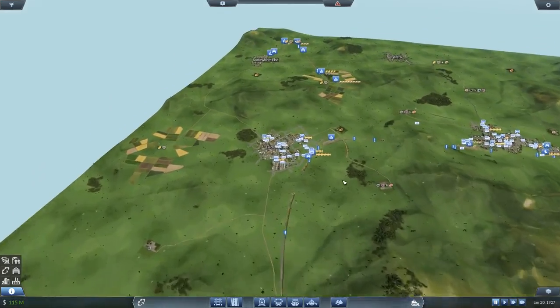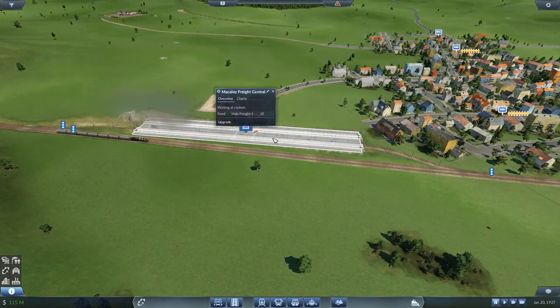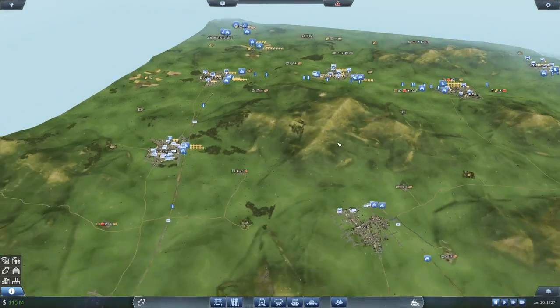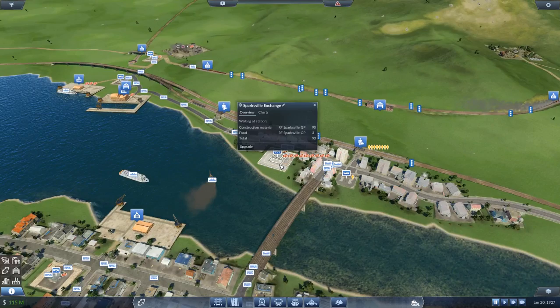And I've got to do the freight delivery routes, and there's a huge amount of work there. But, oh my god, we've got 10 food waiting to be shipped. Oh my lord. So that's awesome. I mean, it is working. It's just taking a little bit of time. And we need a lot more of it.